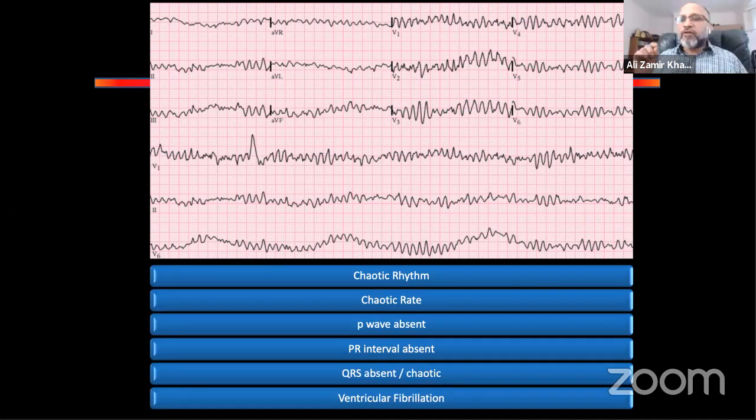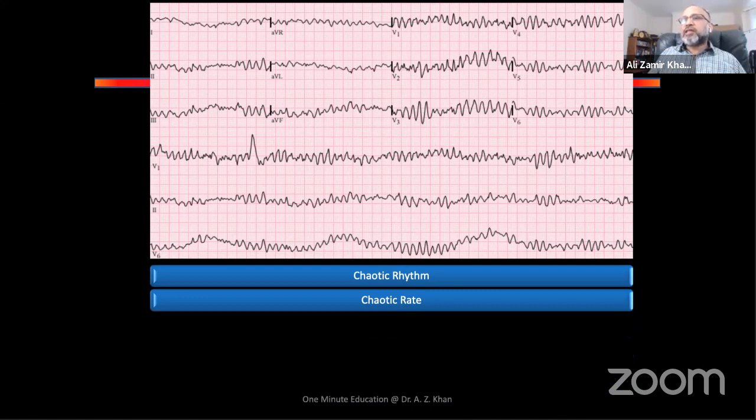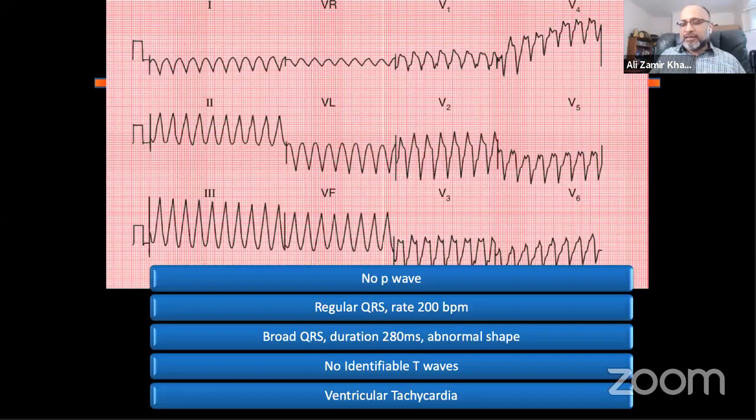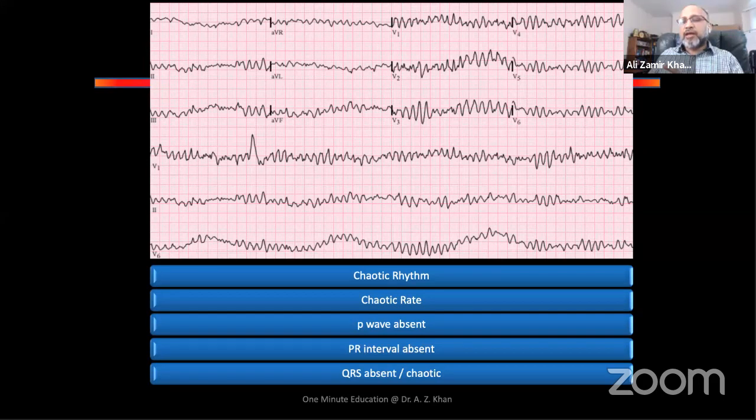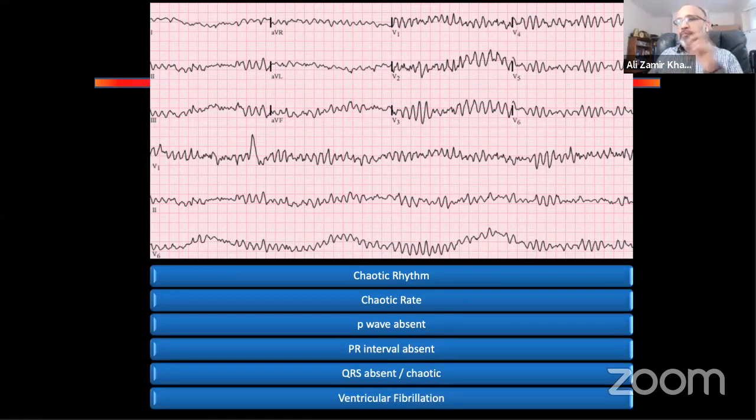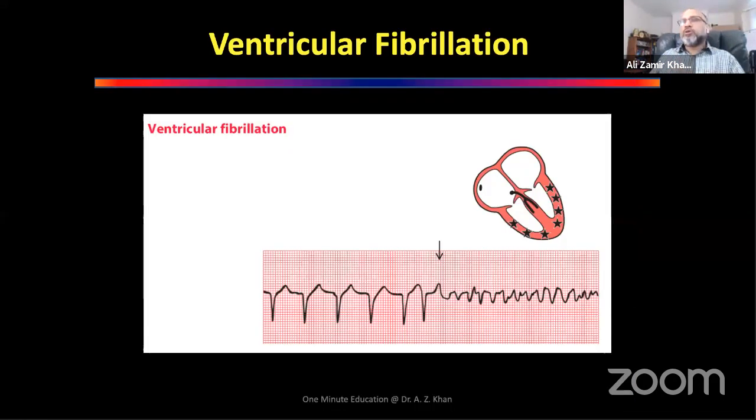This is ventricular fibrillation. In ventricular fibrillation, a patient is going to arrest or is already arrested, okay? So you really need to act fast and defibrillate this patient. So very important. This is ventricular fibrillation. The previous slide was ventricular tachycardia. So there's a difference. Ventricular tachycardia, if not treated, will quickly go into ventricular fibrillation and the patient will arrest, okay? So it's very important to differentiate the two, all right?